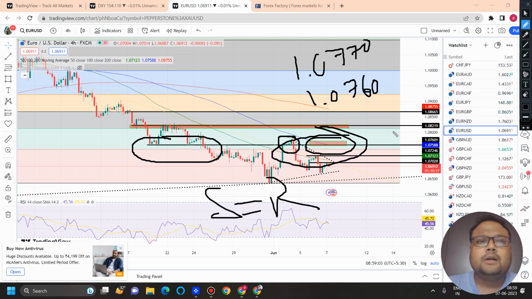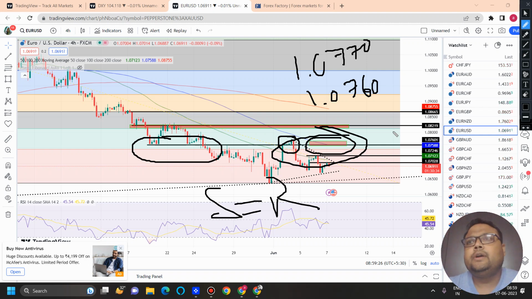If the market goes up, and you see that the volatility of the market is not extreme, under normal circumstances, I'm not talking about any news market here, if the market goes for a breakout, then obviously the market will face some selling pressure. If you see that the market is showing price rejection from above, you can switch to the 1 hour time frame because the 4 hours time frame is quite slow.